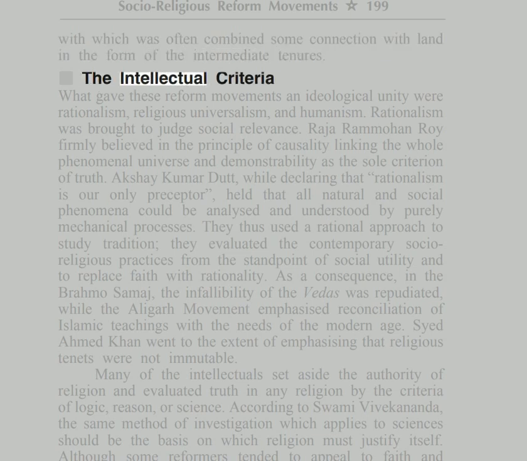The intellectual criteria that gave these reform movements an ideological unity were rationalism, religious universalism, and humanism. Rationalism was brought to judge social relevance. Raja Rammohan Roy firmly believed in the principle of causality linking the whole phenomenal universe and demonstrability as the sole criterion of truth. Akshay Kumar Dutt, while declaring that rationalism is our only preceptor, held that all natural and social phenomena could be analyzed and understood by purely mechanical processes.